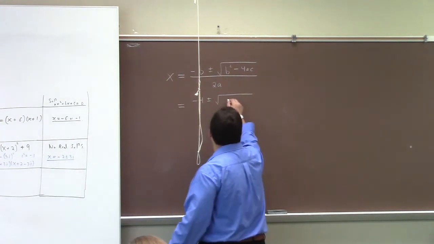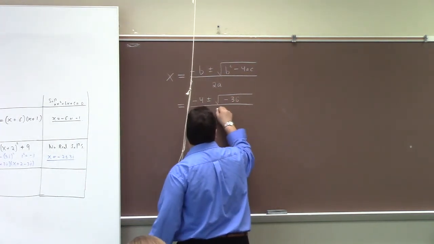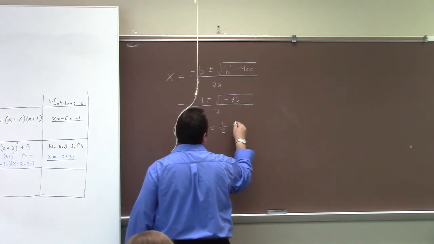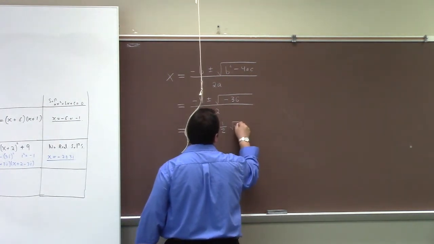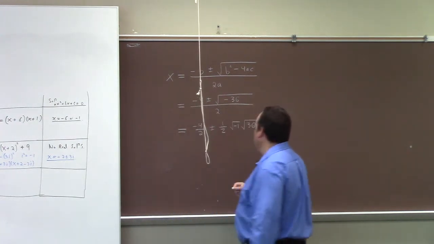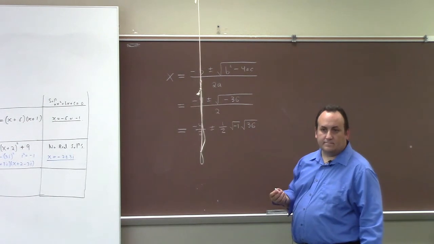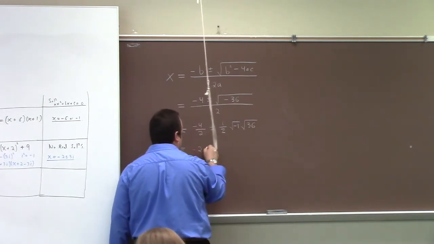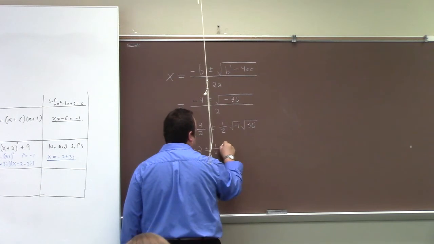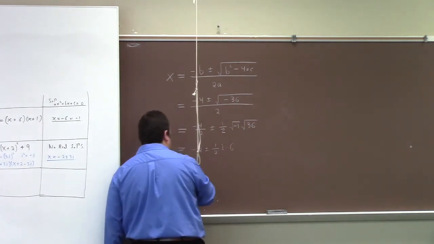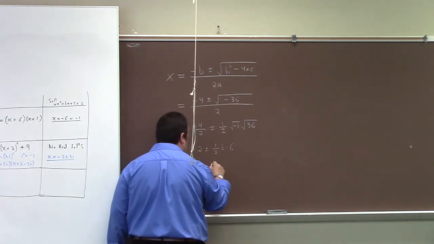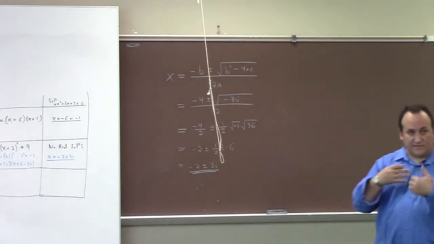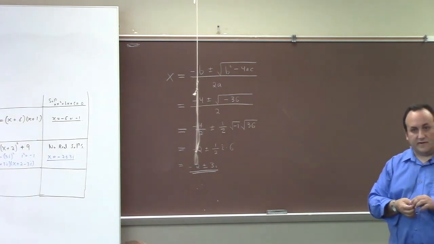But that's minus 36, right? That's all divided by 2. So what we have in this case is minus 4 over 2 plus or minus 1/2 times the square root of minus 1 times the square root of 36. What's the square root of minus 1? That's what we call i, the imaginary unit. So we get minus 2 plus or minus 1/2 of i times the square root of 36. What's the square root of 36? Well, it's 6, right? And so we get minus 2 plus or minus 6 over 2, which is 3i. Which is, of course, exactly what we got with going through the algebra of factoring it over the complex numbers and reading off the roots.